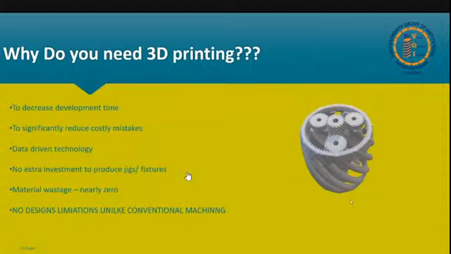Okay, so again, no design limitations like conventional machining. The part that you're seeing in this video will be very difficult or almost impossible to make in a subtractive process, but you can make this in a 3D printer as an assembly. You can even print assemblies in the 3D printer as one part.